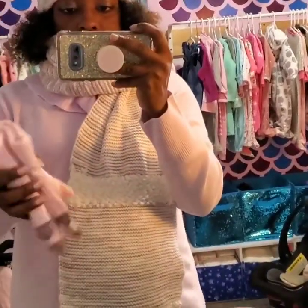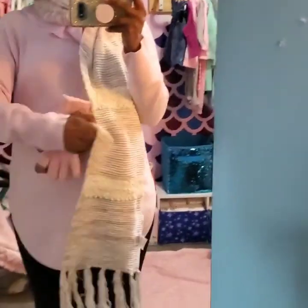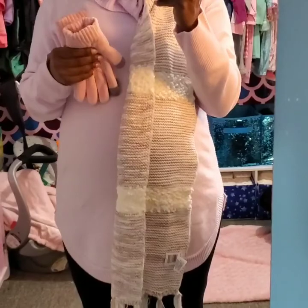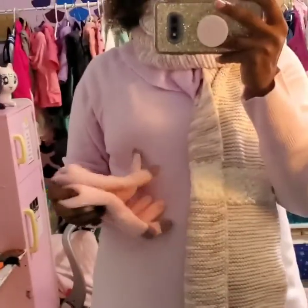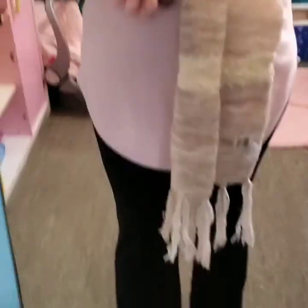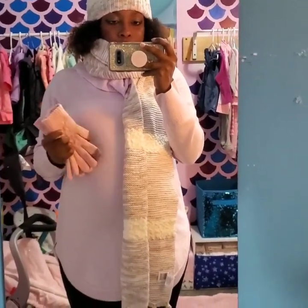Moving on to accessories — I picked up this scarf. I really love that there's like a little fur here, and a matching beanie and pink gloves. I'm not putting the gloves on because I'll get really overheated — when you're pregnant you're walking around with a built-in boiler. The scarf was $10, the gloves were $5, and the beanie was $8. The gloves are insulated and super warm, and they have the finger tips that let you use your phone.